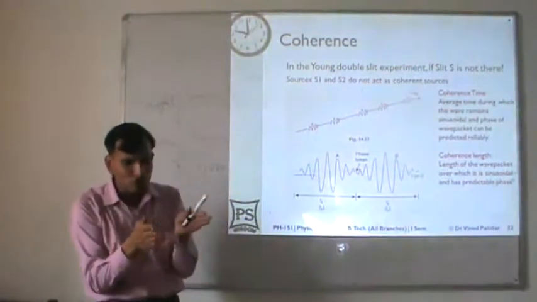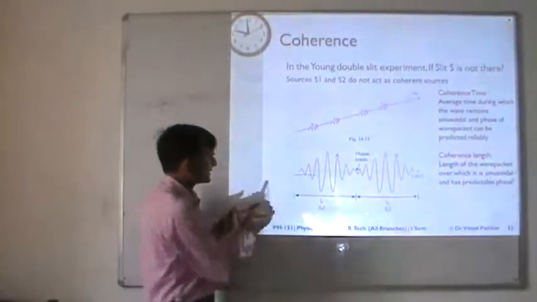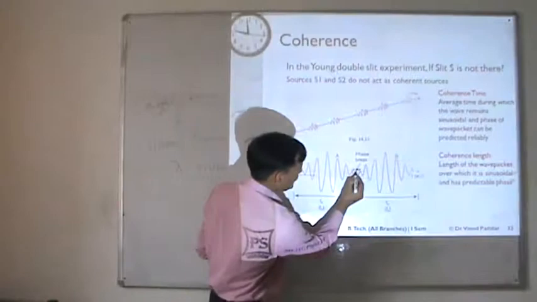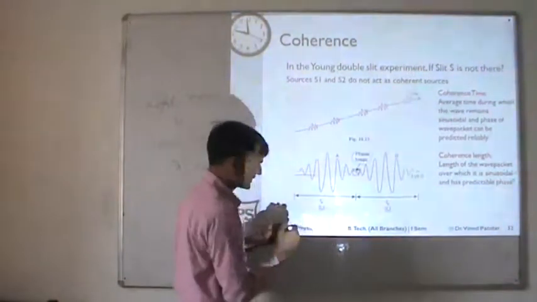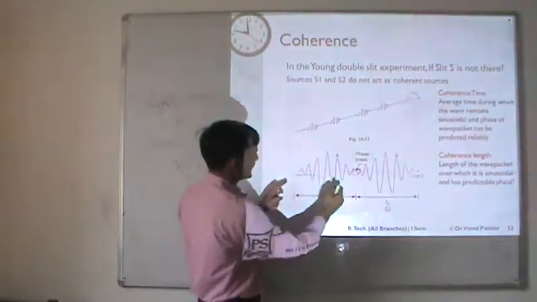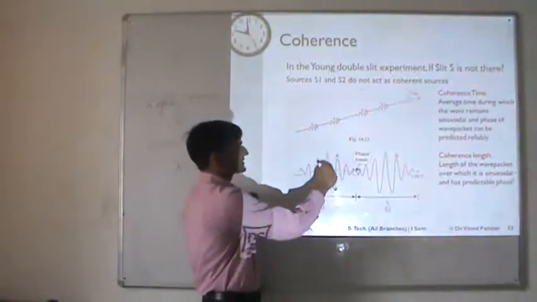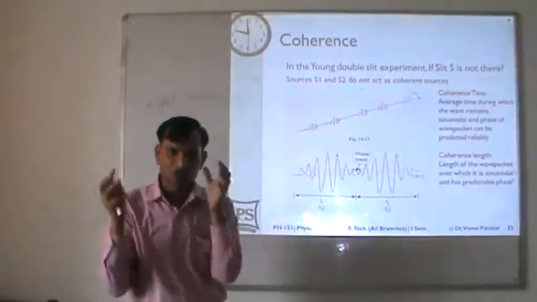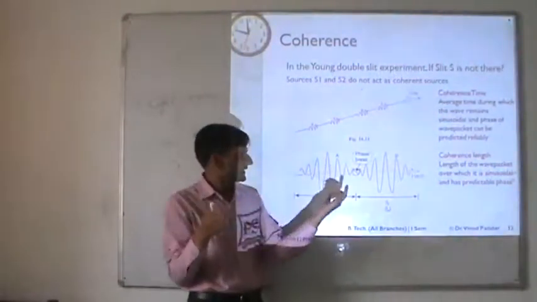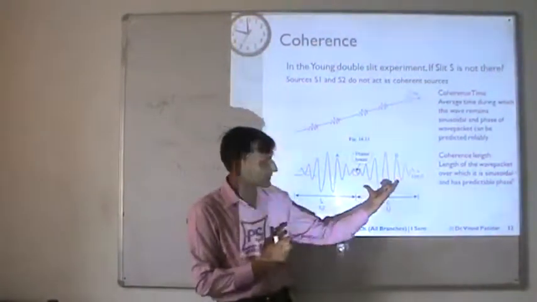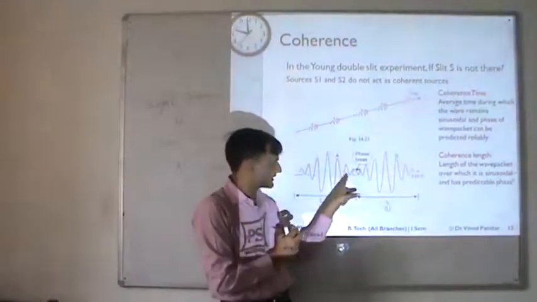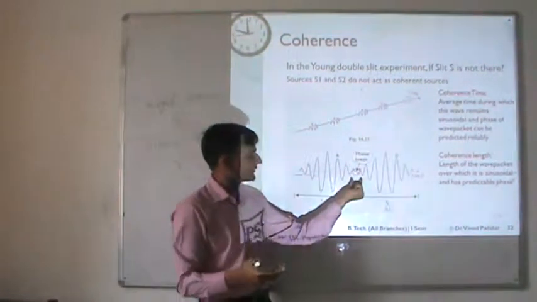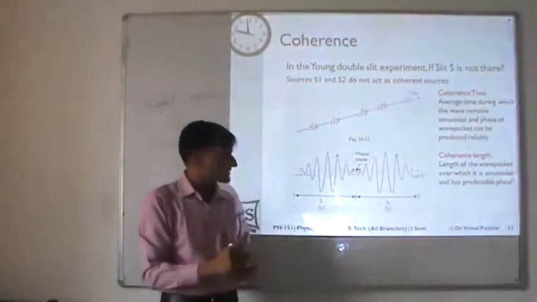When they superimpose, this kind of pattern would be generated. Now what you are seeing here, this wave is not complete at this region. There is a very small gap, which is known as a phase break. The wave is complete and sinusoidal up to this point, then there is a small gap, because a group of pulses generates this segment and another group of pulses generates the next segment, and where they join together there is always a discontinuity. Continuity breaks here, and this is known as a phase break.